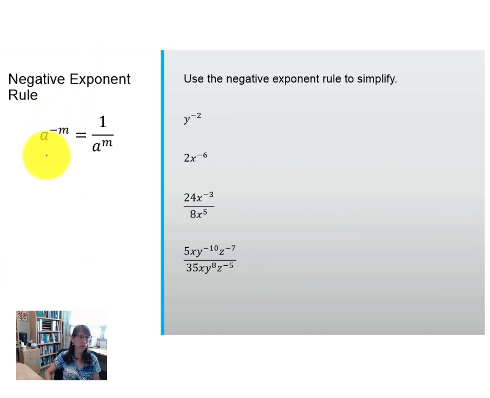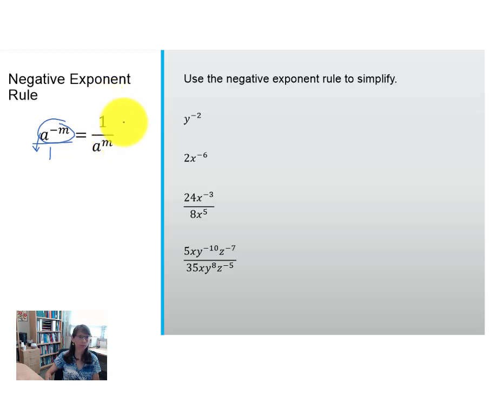With the negative exponent rule, if our base is starting out in the numerator with a negative, think of this as a to the -m over 1, and you are shifting a to the negative exponent down across the division bar. We just finished shifting everything into the numerator, but now we're going to shift into the denominator. Look what happens. -m shifting across that division bar changes the sign of the exponent. So that's all we're doing. Wherever you have a negative exponent located, simply shift it across the division bar, and that changes the sign of the exponent.